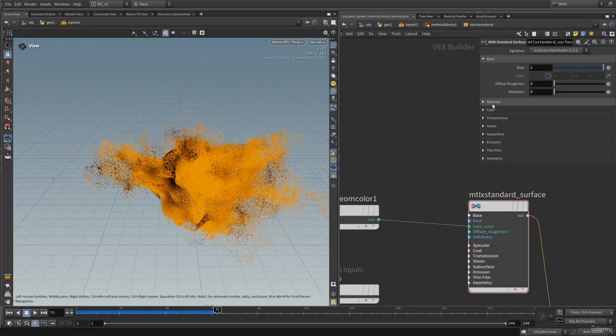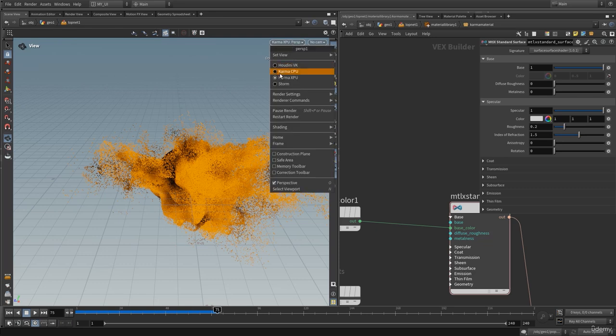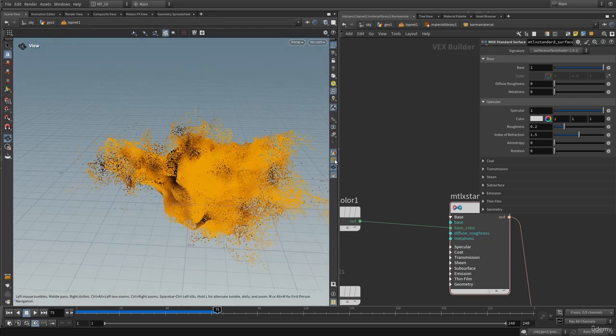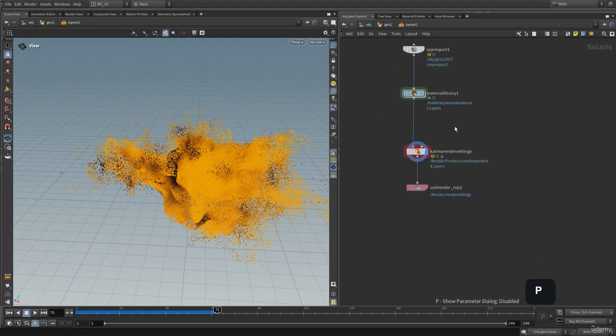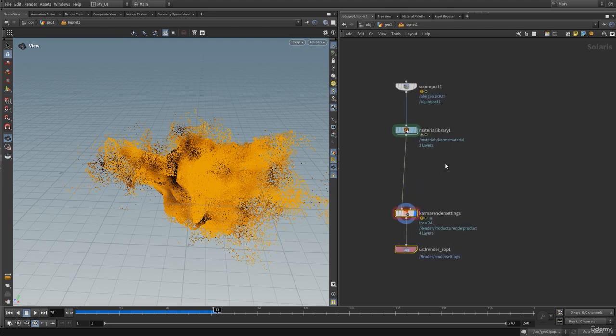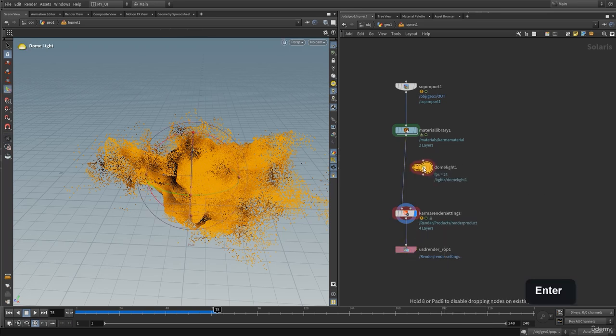And now I can go into the specular, I can play around with the specular value, and right now it has no effect. It has effect, but I cannot see it, and that is because we need to create some lighting in here. So let's go into the LopNet, and in here I'm going to create a dome light to add a simple HDRI light. So let's add a dome light and connect this in between.